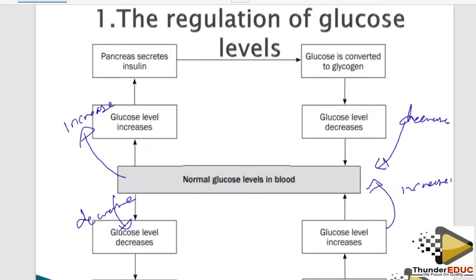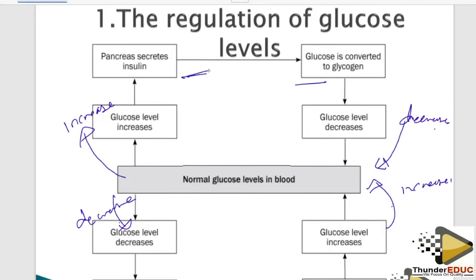Whatever negative feedback mechanism you're going to talk about, except one, that is carbon dioxide. I'll explain that better, regarding why carbon dioxide is not made to be like that. It is because its mechanism is one way. It's not two ways like these ones. So now we are saying that if the first one is an increase, the last one must be a decrease. If the first one is a decrease, the last one must be an increase. So now you only have to fill in 2 points here. Make sure that you separate these two from these two.